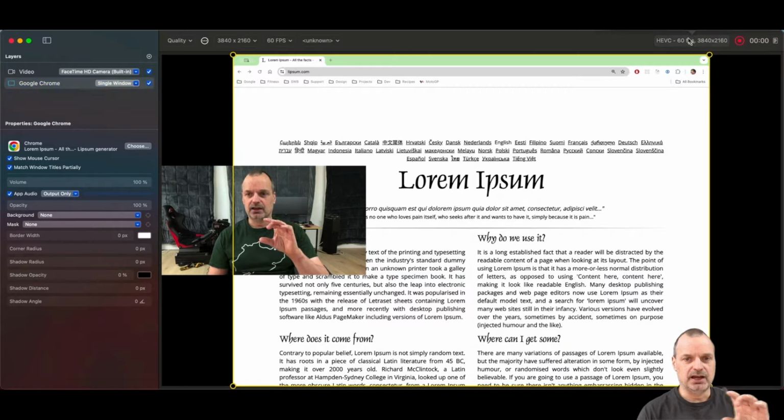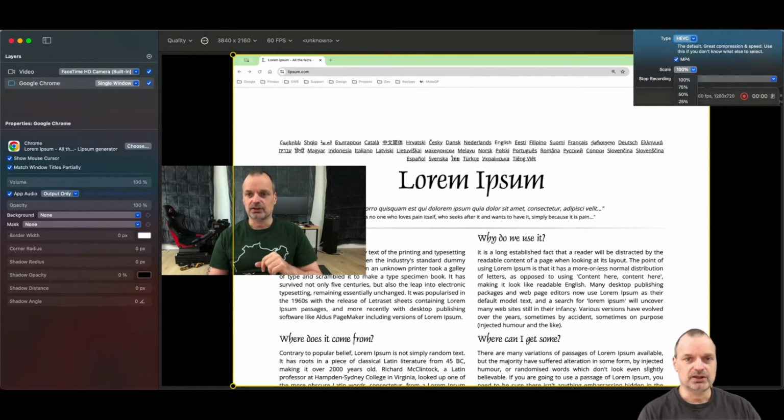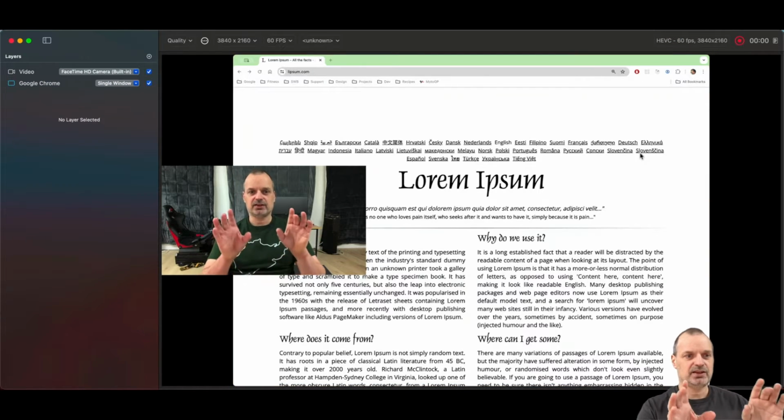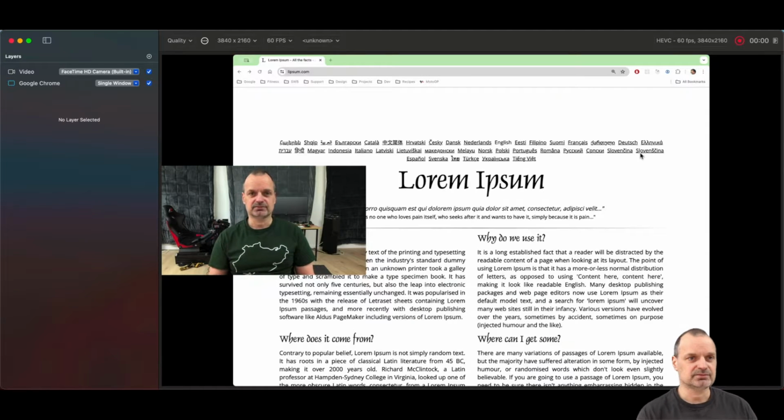The output also has an ability to scale, just like in Instant. So if you wanted to do a quick encode, perhaps you're just doing a sample to send to someone, you could run the output at 50%. Yeah, so that's the canvas in a nutshell.